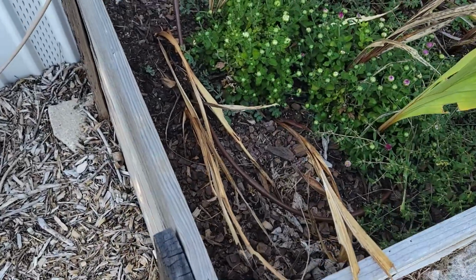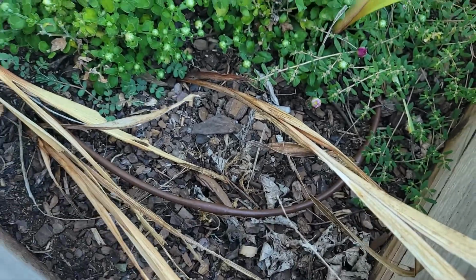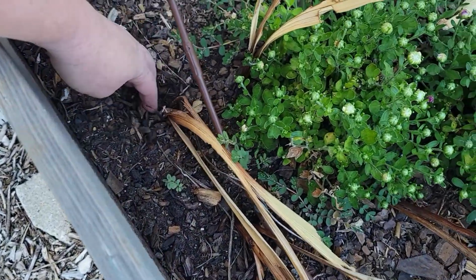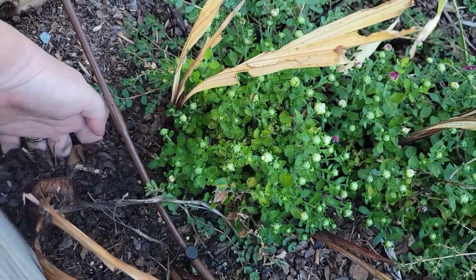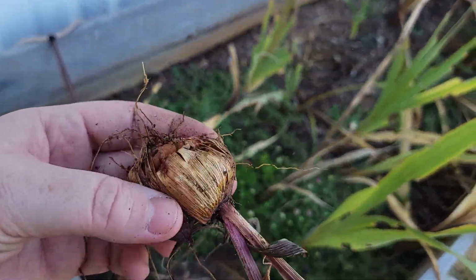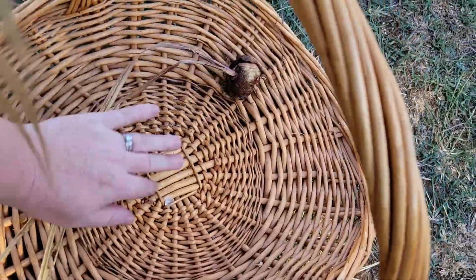So let me show you. These ones right here that the tops are already dead, those ones are good enough for me to go ahead and take out. And let's see here. So I can take this out and then just lay this in my basket and let that completely dry.